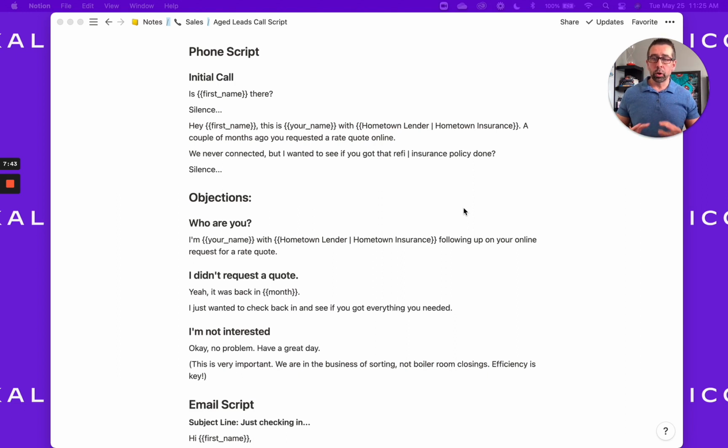But when you're working older or non-responsive data, really your number one goal is to be filtering and sorting. And it is not to try to nail and do a hard closing on every one of these. So efficiency is everything. You want to get to that fast no, because there's going to be a lot of no's in this list. You want to get through to those no's as fast as possible. You want to get to those not interested as fast as possible, because they've either been taken care of, or that's no longer a priority, or they don't need you anymore.